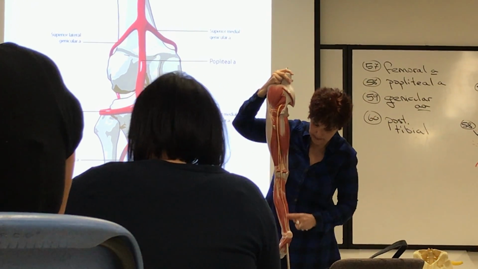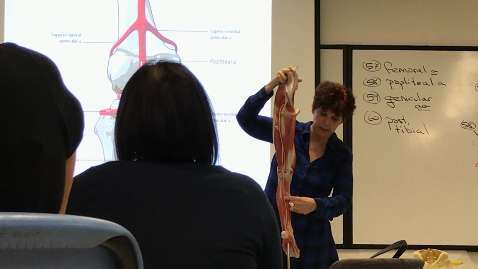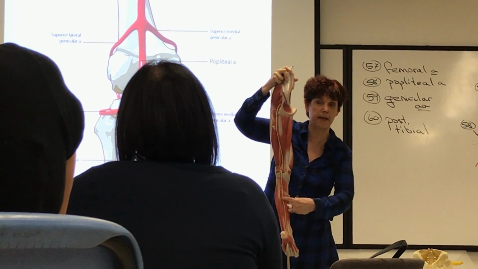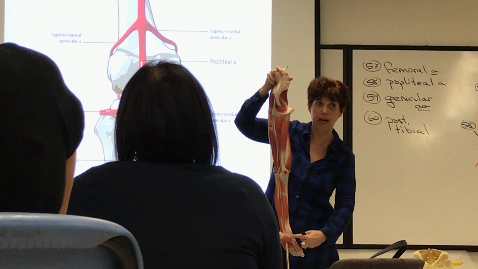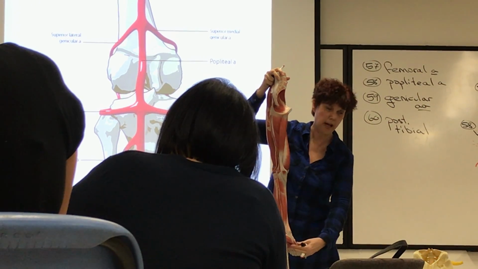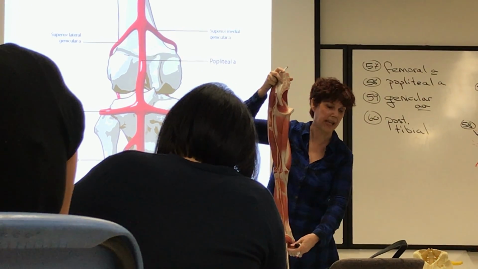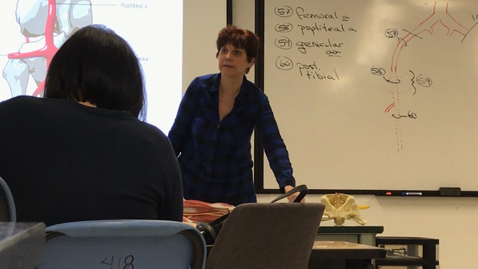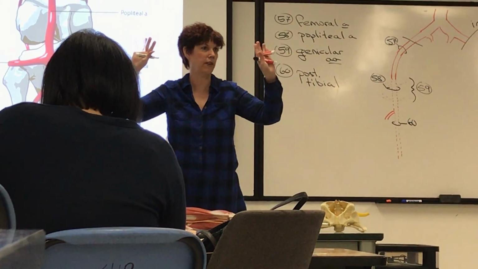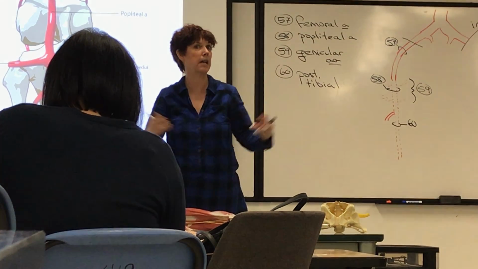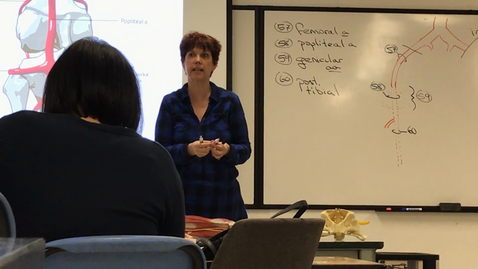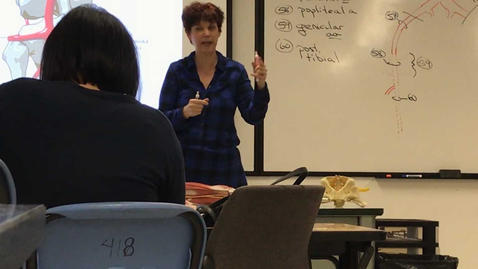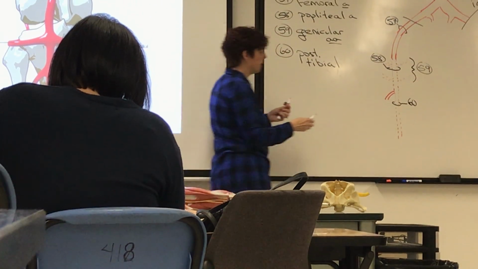So posterior tibial comes down here, and then along with the tendons of the deep muscles of the leg, it's gonna pass behind the medial malleolus and onto the bottom of the foot, okay? Anybody remember what we call that region for the bottom of the foot? Ventral surface of the hands or the palms. The bottom of the foot is identified as the plantar surface. Okay, so these vessels are plantar arteries.